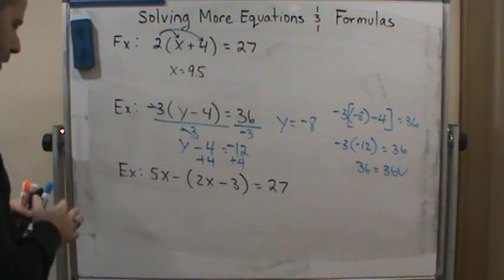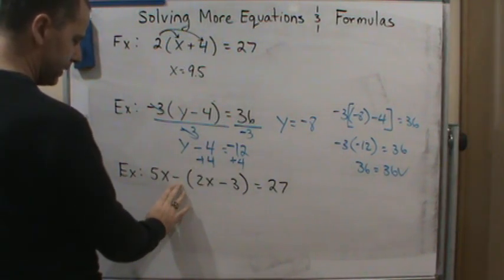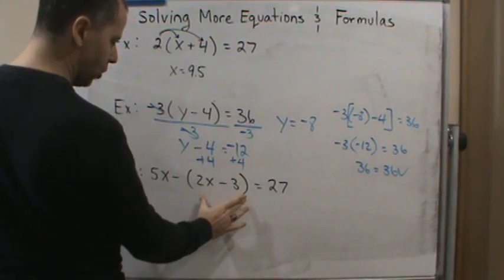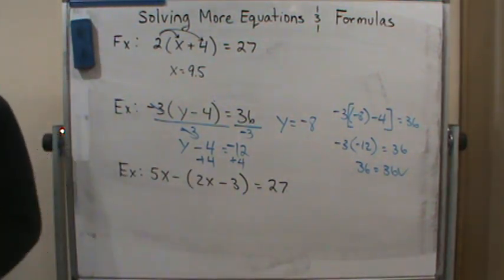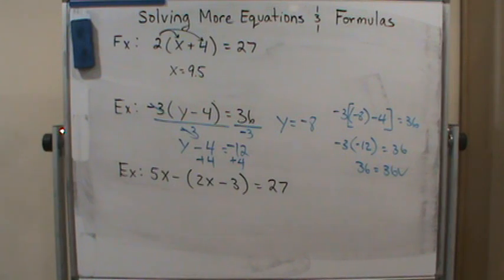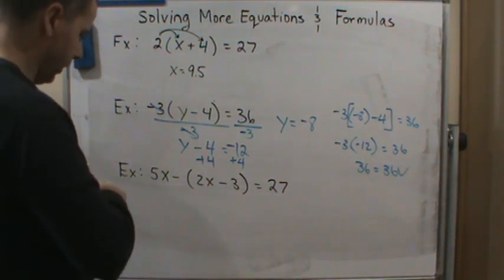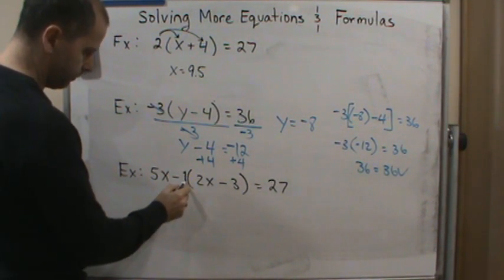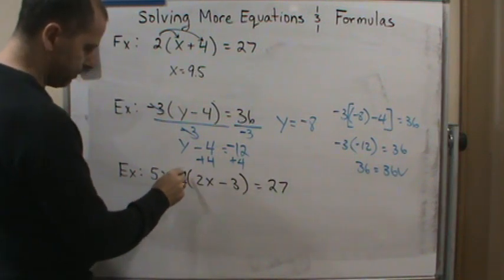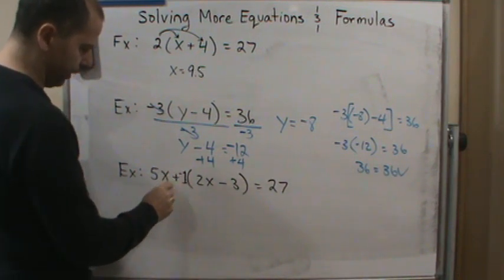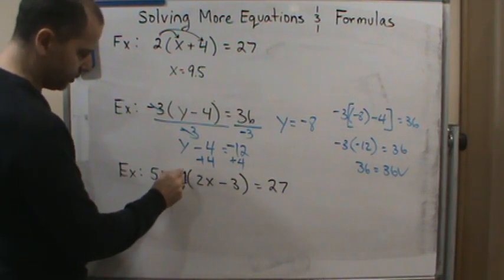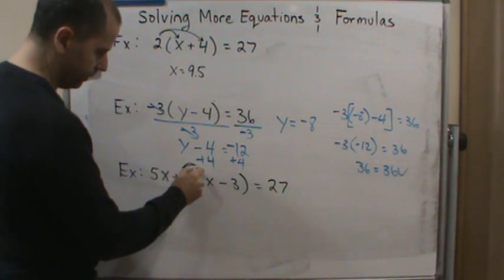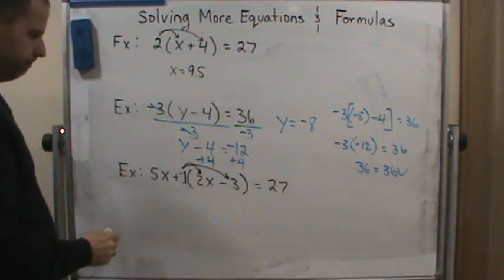Okay, the last one. Let's do the last one. Now, the last one, again, a little bit more complicated. Here, I've got a subtraction, and I'm subtracting this whole thing, right? And I've got parentheses, right? So that means I'm not subtracting just one term, I'm subtracting both terms. So again, I'm going to treat this like there's a 1 here. Okay? And so again, I'm distributing this negative 1, right? I can change this to a plus negative. So I'm going to distribute this negative 1 across the subtraction.